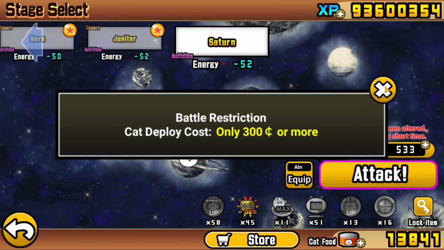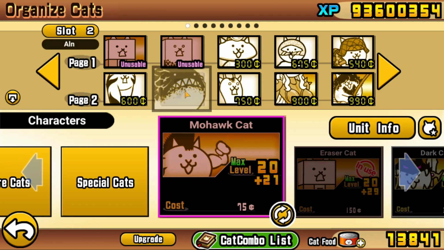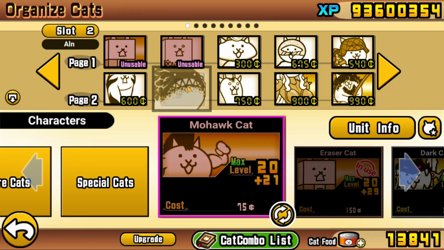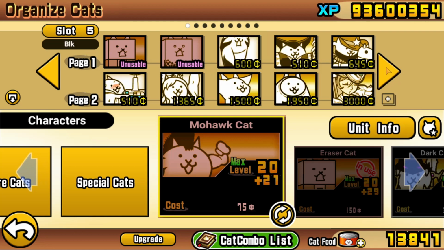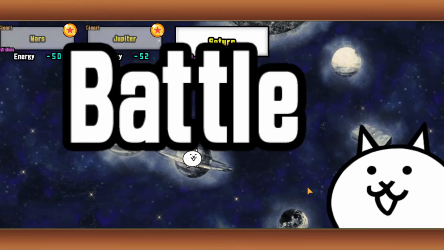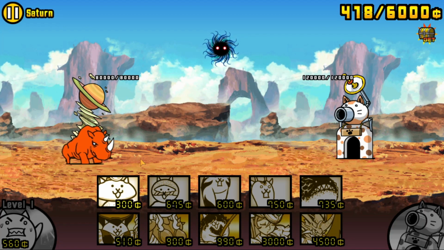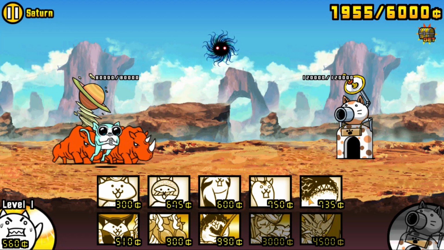What are the conditions? So, I guess you can't use meat shields in this level, turns out. So we're gonna put away. Okay, so I got a new loadout that is 300 cents or more, because that's the restriction. Wow, the music is just so awesome.